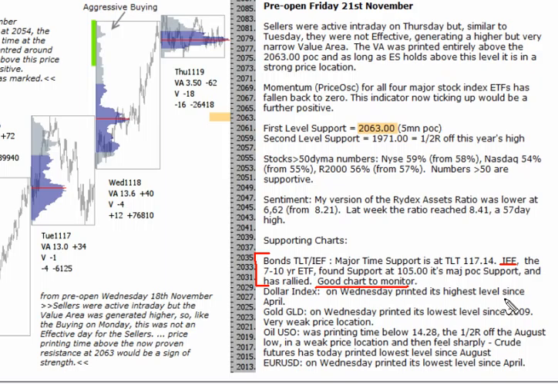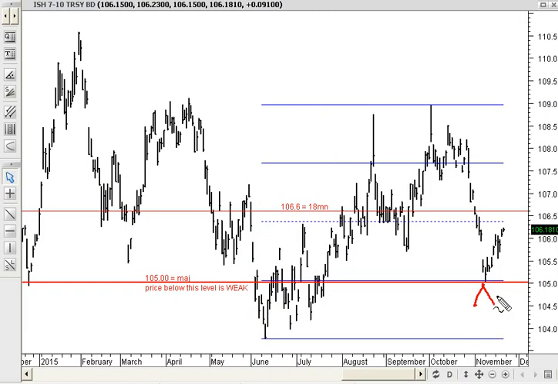We'll look at bonds. In the pre-open I've been talking about IEF, the 7 to 10 year ETF. This is a good chart to monitor for the following reason. It recently found support at its major point of control at 105, which is here on the live chart, so that's good support. I've made this note for a couple of months now. Price below this level is weak. That will be down here. There's some overhead resistance, the halfway point here, and just above that an 18-month time resistance. Price in here would be pretty bullish for bonds, I think.